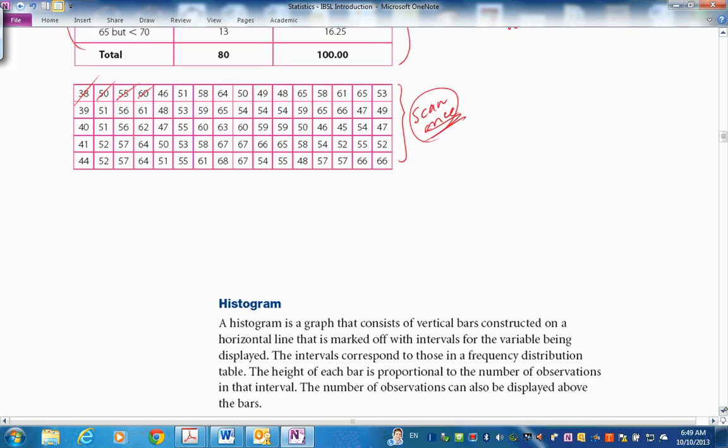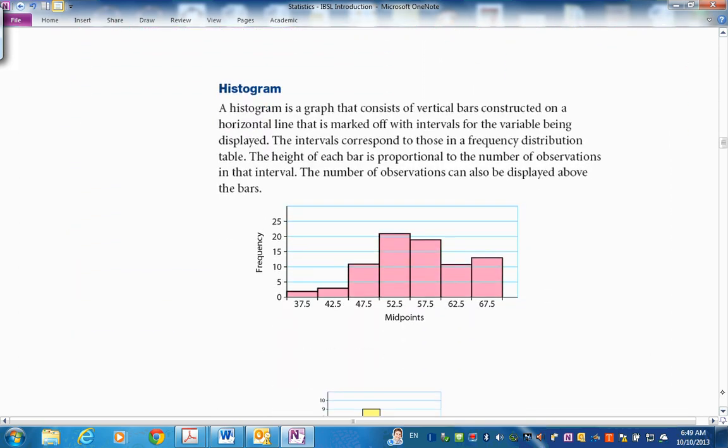This might have been what you would want to do first. I don't know. Did you suggest perhaps drawing a graph? Because most people would not like that table we drew. That would still be too hard for the average person. So here it is. A histogram's graph consists of vertical bars constructed on a horizontal line. Too many words there. For the variable. So here it is down here. This is the variable, and this was the weekly expenses.